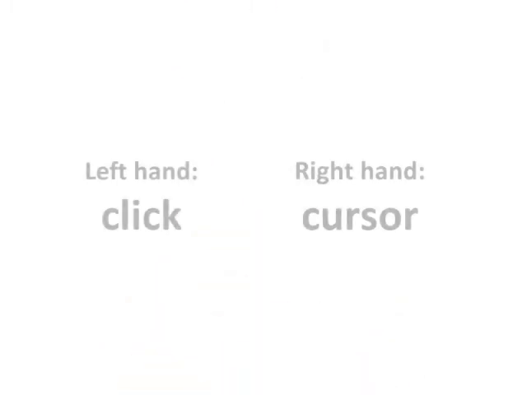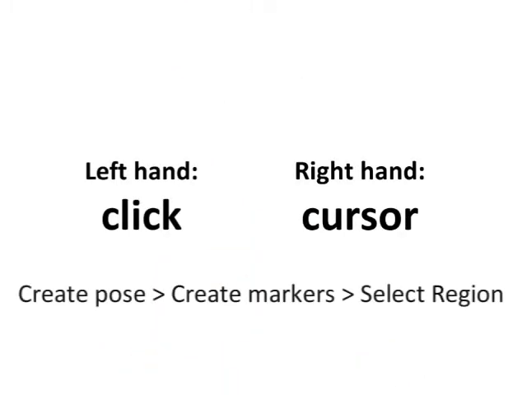Some users found the gestures we implemented to be confusing. Most of the time, the right hand is the cursor and the left hand makes a click gesture. However, when it comes time to select a region, users were not prepared to use both hands to select the in and out points of the region. They kept their left hand at their side as usual, with no idea that they would need it to manipulate the region. More crucially, they were unable to lock the region and continue.